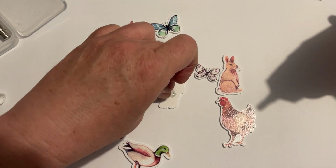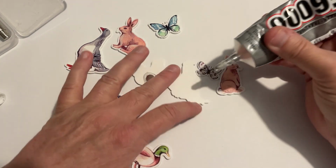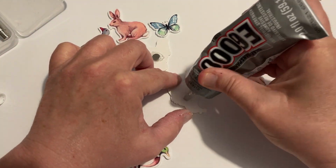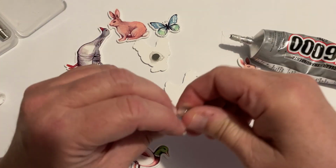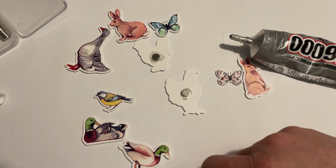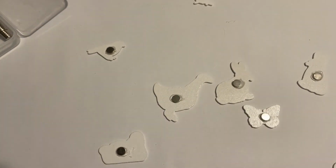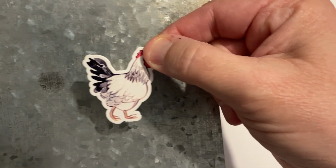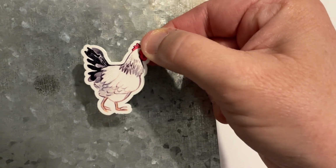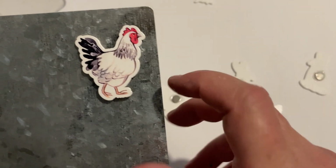I bought this little thing of magnets a long time ago on Amazon, and I'm so happy with them because they're small, they were inexpensive, but they hold nicely. It's not like they slide down the bottom, like some of them do, or if you put something under it, like a piece of paper, it falls on the floor. These will actually hold.